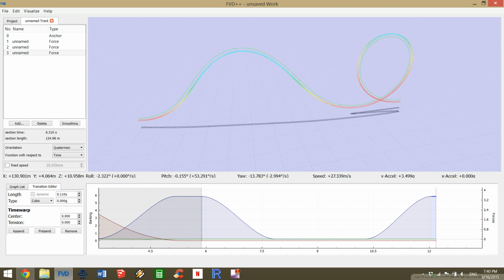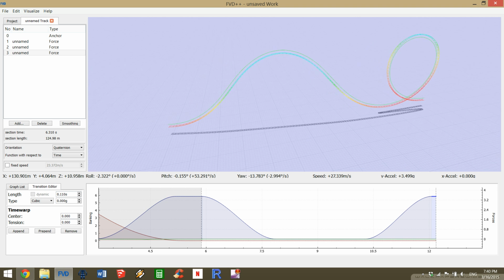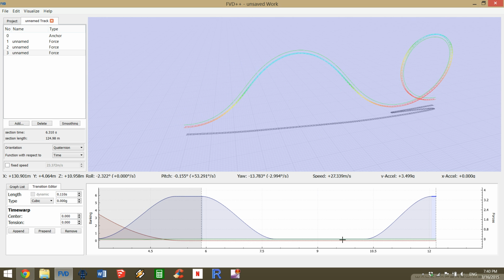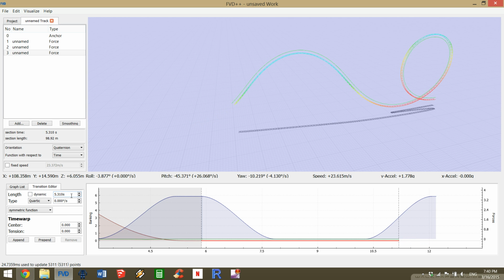Now we have pretty much an airtime hill, but that's not exactly what we are looking for. We are looking for a 0G roll.